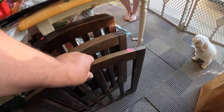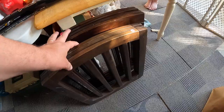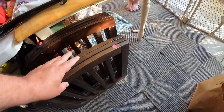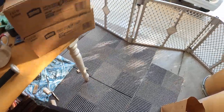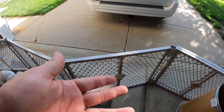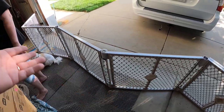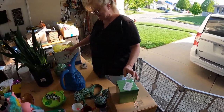Well, now, today, we've upgraded. There's two separate wooden hinge sections. Much easier to move. One's a 3-panel, one's a 4-panel. Paid $5 a piece. They're heavy enough that they'll stay fine, and they don't snap. So we're going to sell this section. This is a $40 fence. We'll sell this on the dollar auction, and we'll have our fourth fence since we started doing that.